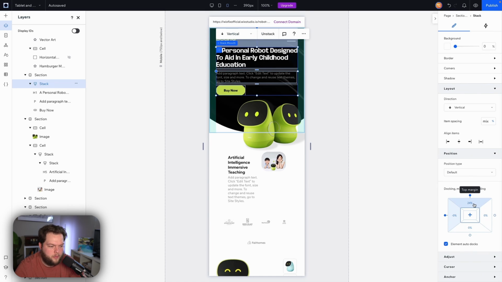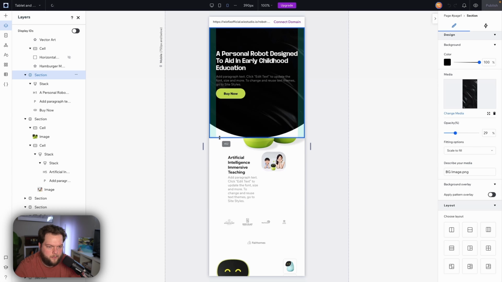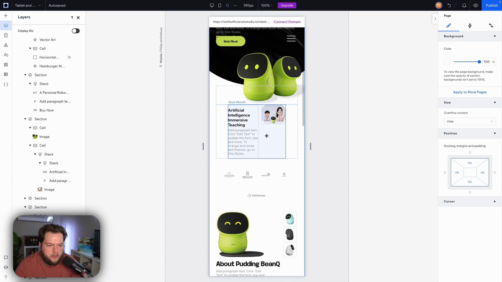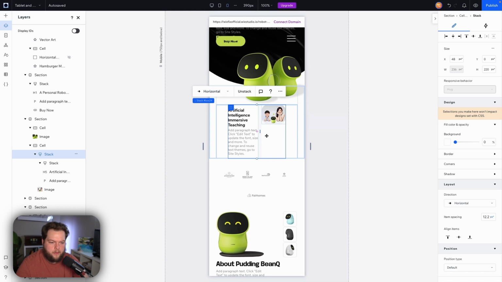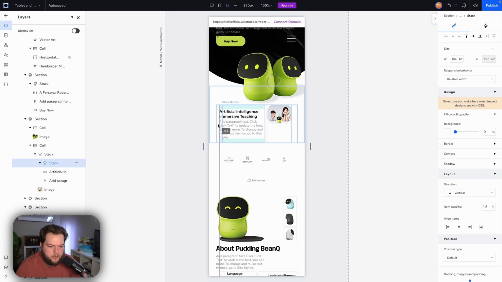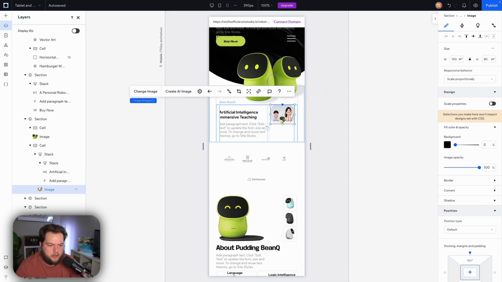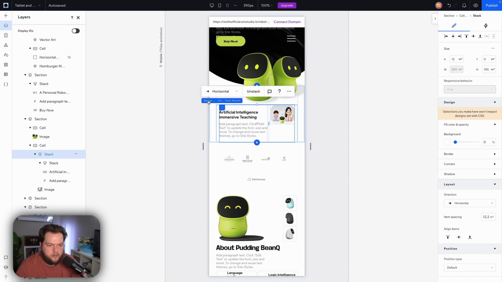I might want to add a little bit more margin to the top. So let's do like 28%. Okay. And then we can expand the section down a smidge more. Okay. For mobile, for this little video thing here, let's just go ahead and bring this text all the way over here. And we'll just keep doing that until it looks a little bit cleaner. We'll also expand the spacing in between the items just a smidge. And then we might as well convert this from a horizontal stack to a vertical stack.